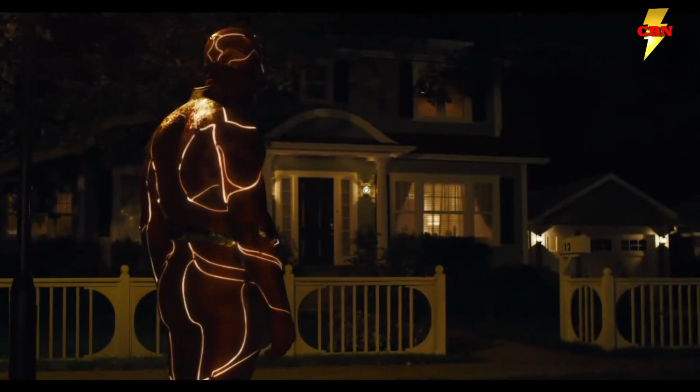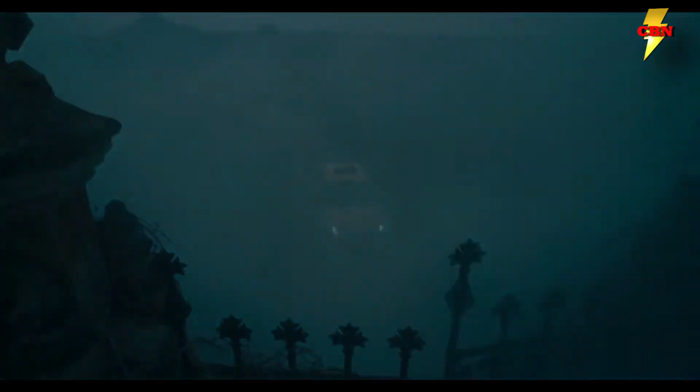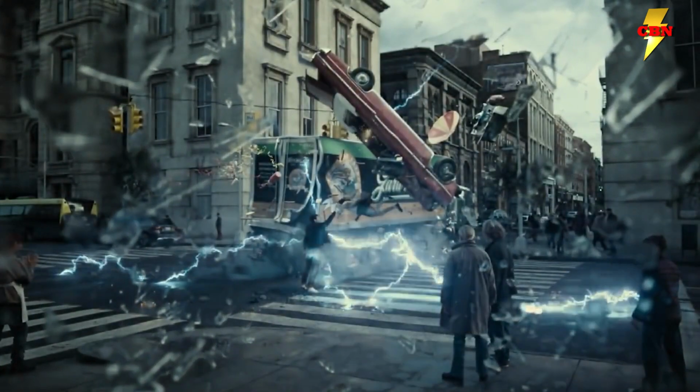But until we get more news, tell me what you guys think. What do you think of all of these new costumes from DC films at the Las Vegas Licensing Expo? And which look is your favorite? I'm not gonna lie, I think the Aquaman costume is pretty darn sharp.